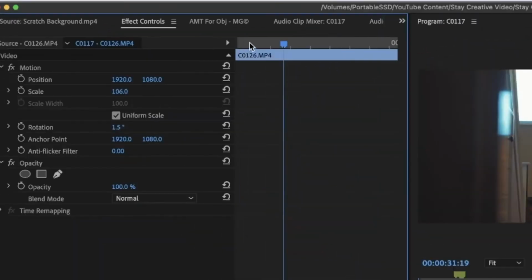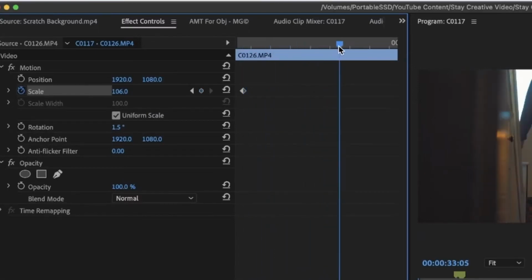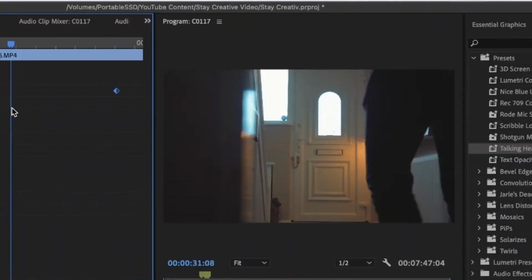This is super easy to do. The first thing we're going to do is head to the motion section of your clip. From here, you can either do position or scale or both. Click the little stopwatch next to each of these and then go forward in your clip and then change them, such as zooming in like we're going to do on this clip.